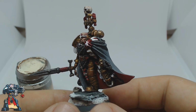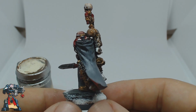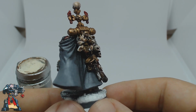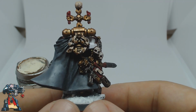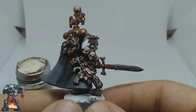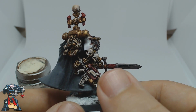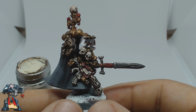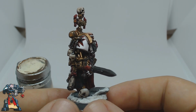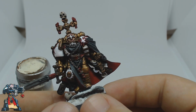So some of you may know I am going for the snowy style base for my Templars, because obviously I like the idea of the black with the white, let's just say, of the base. Really worked. The cape is a very dark grey. First time really doing some major blending, which I'm quite chuffed with. This was a bit of a trial and error. So I really like how obviously the reds came out on the weapon, as well as the guard, on obviously the candles at the top, the gold. I've had quite a few compliments about it, which I'm really chuffed with.